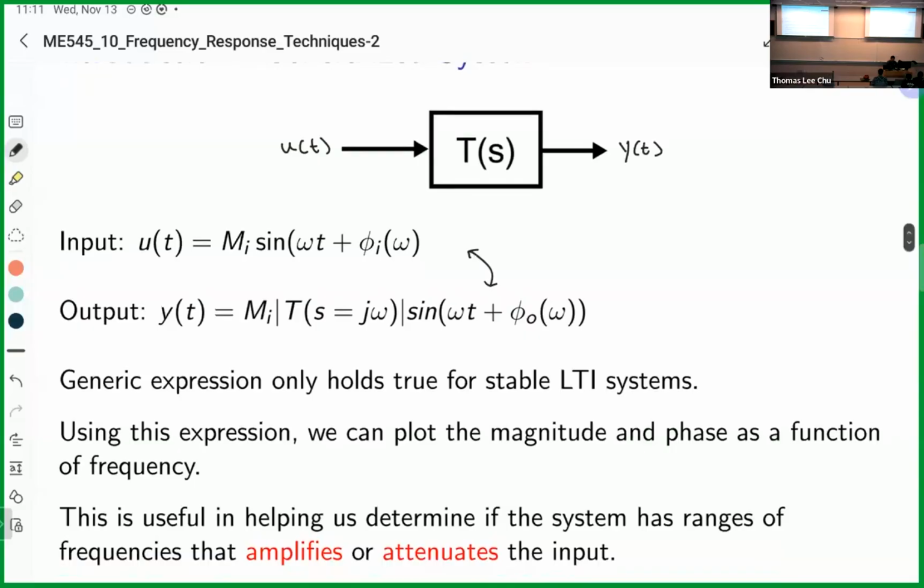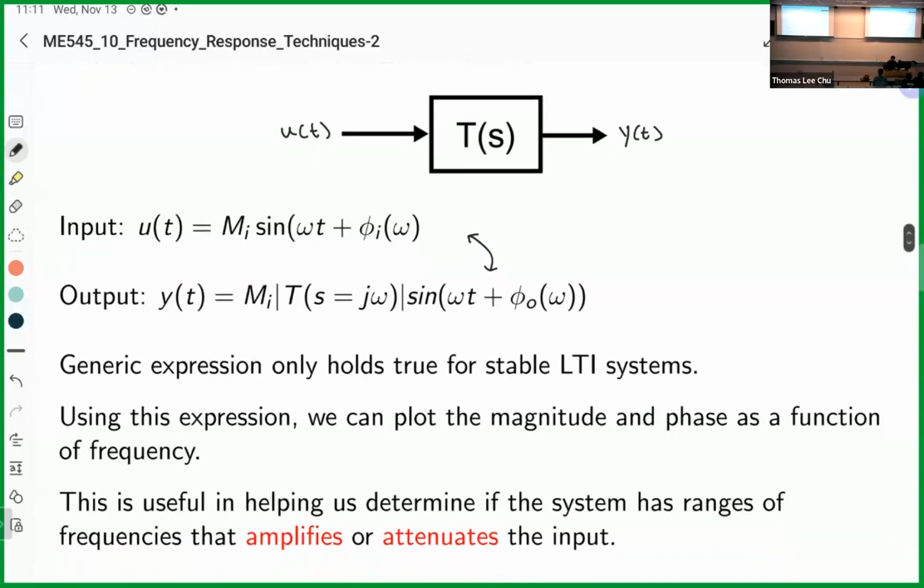And this is what's called a Bode plot. This is helpful in determining that the system has a range of frequencies that amplifies or attenuates the input. Are there any questions so far? So this relates back to the Tacoma Bridge incident. If they were to just draw the Bode plot of it, they could probably see these peaks where there's going to be resonance. Using Bode plots, they could have determined that.